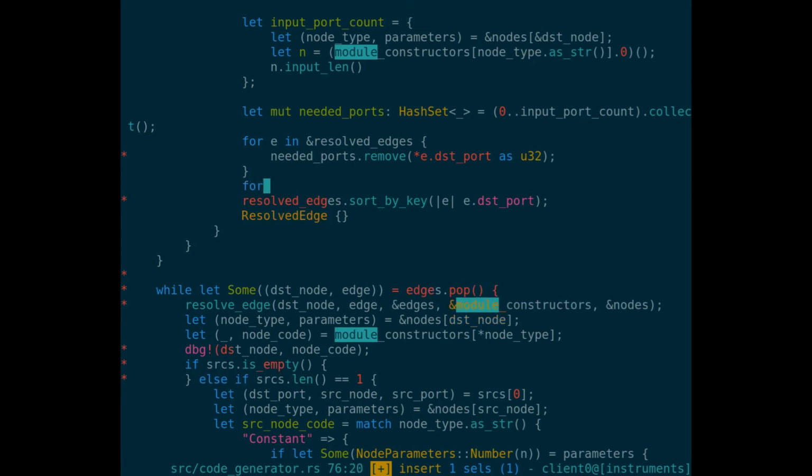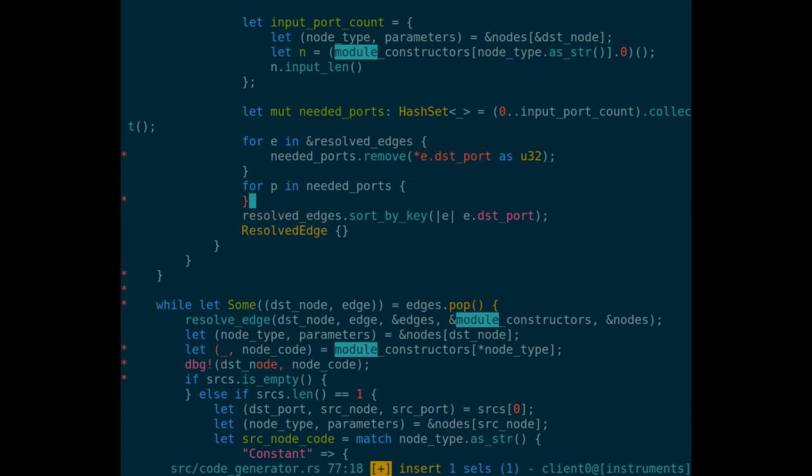And so I go for p in needed ports. I'm just going to make up a resolved edge.